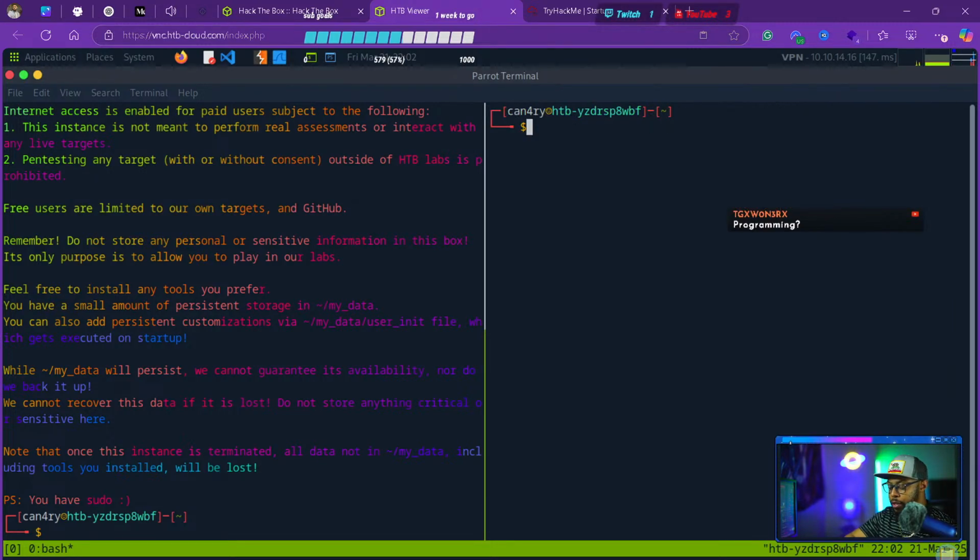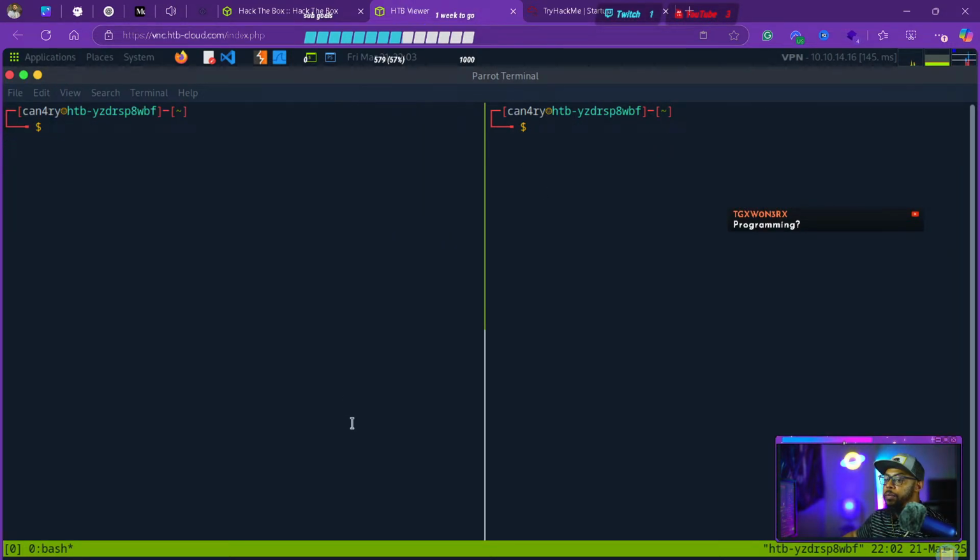Get our tmux going so we can have multiple panes open. Yeah, just give me a hot second. I'm gonna show you, because web shells have been a little weird for me. I've been thinking I know what I'm talking about, but I've watched this from multiple sources.